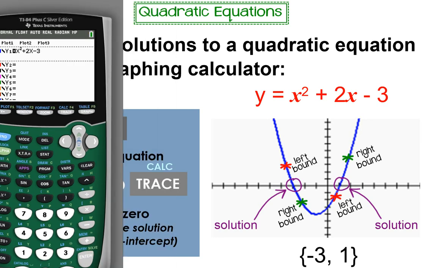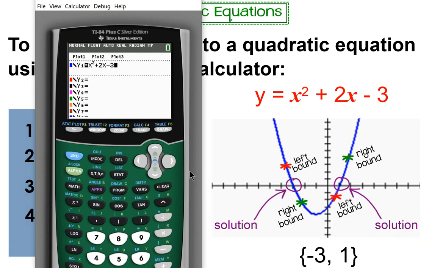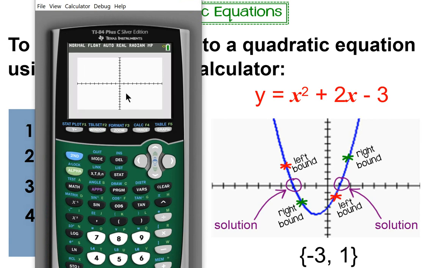Whoops. It's kind of sticking out of the... I can't get it to come into the screen totally. Alright, here we go. Let me try my best here. If I were to look at this graph, I can see that as the parabola is drawing, it crosses here at -3 and it crosses there at +1. So I picked some really good solutions here for you because we can see them very clearly.